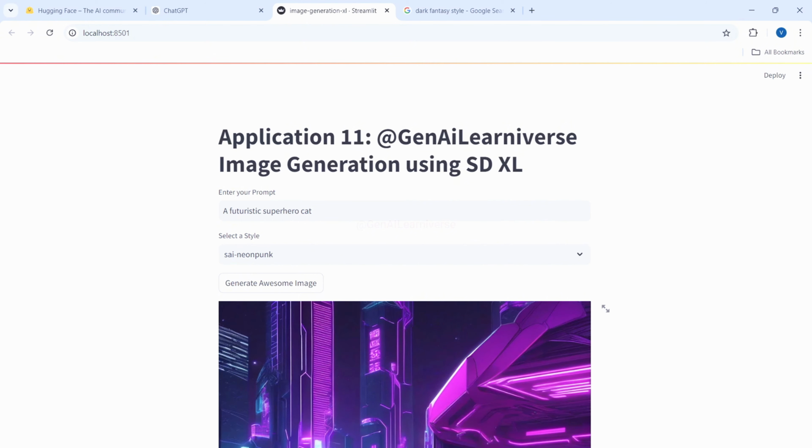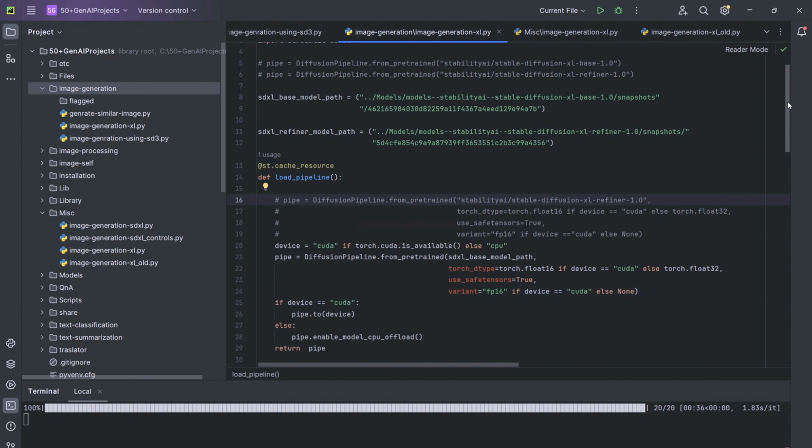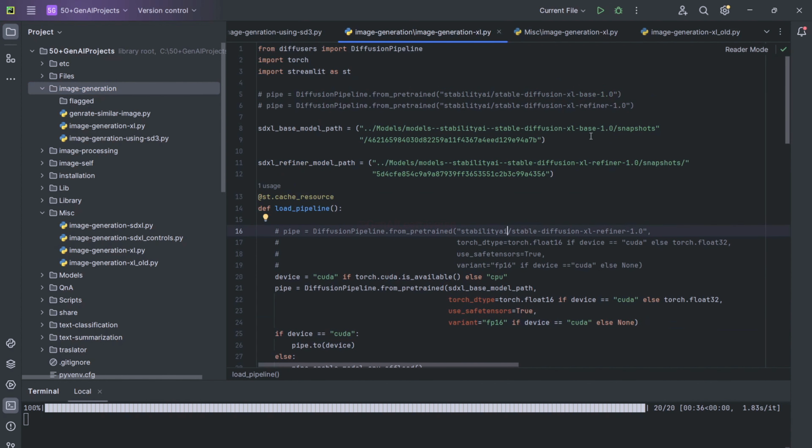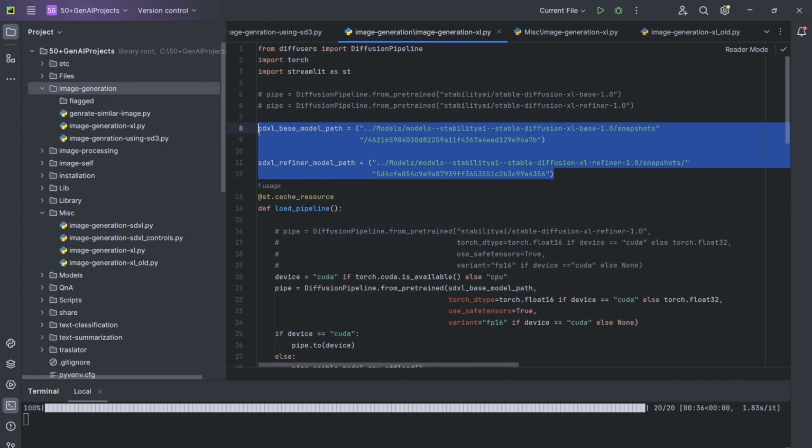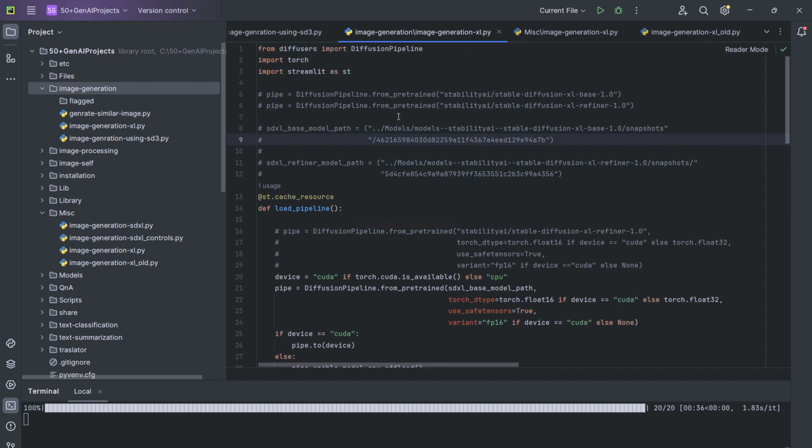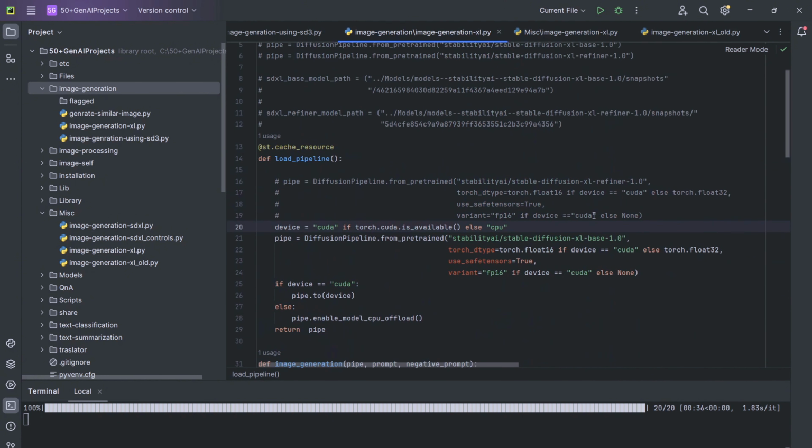Hugging Face. So to upload the code on Hugging Face, we will have to make some changes. I'll first uncomment this, comment this line, and then I'll just copy paste this, replace the model path with the actual path. So I think this is what was expected.